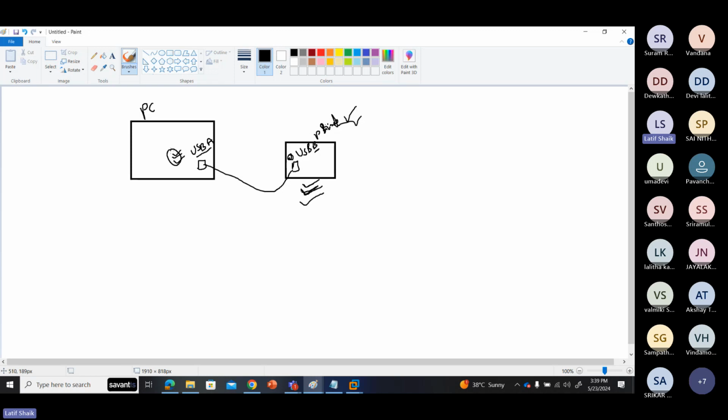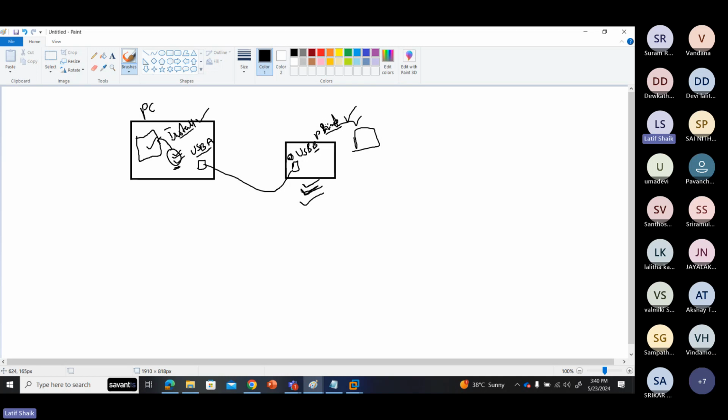Then it tries to locate suitable drivers inside your system, inside your OS. If they are not there, it cannot communicate. So what you have to do is, based on the printer model, download the printer drivers, or if you have them along with the printer, install the drivers inside your system.